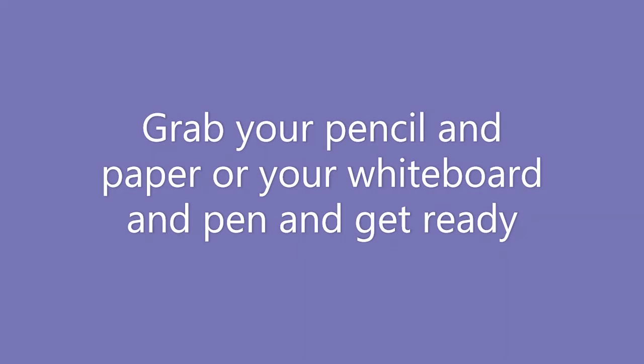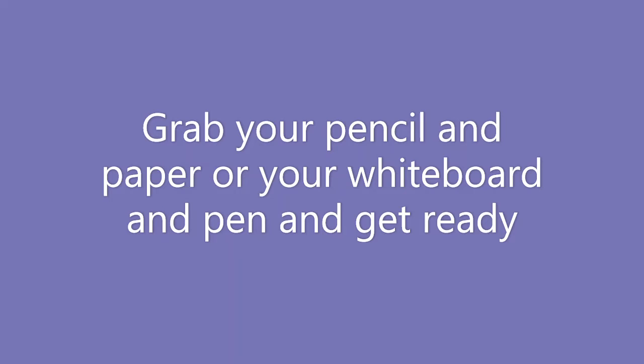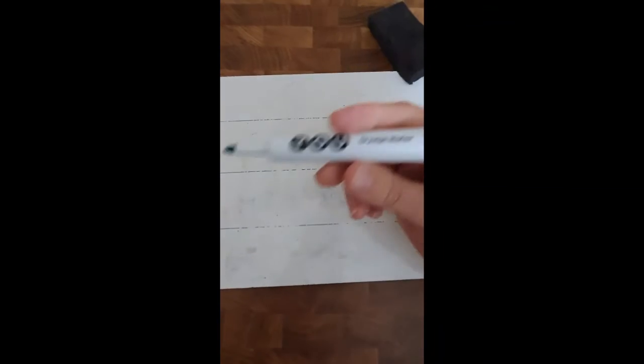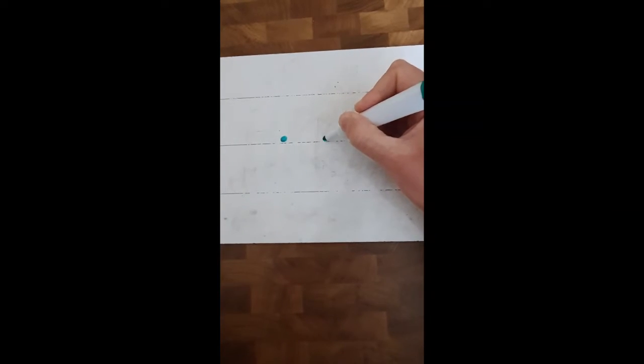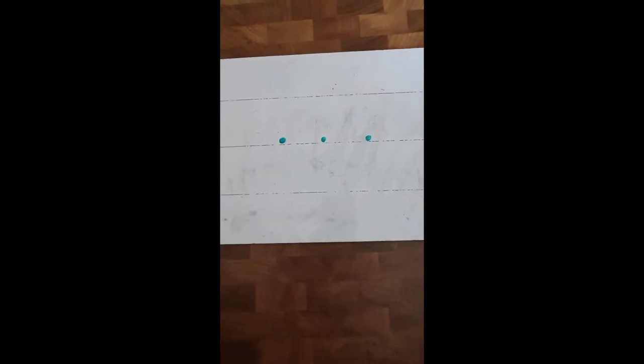So we've thought about it, we found some things that have the sound in, we've practiced it, we've read it, and the last thing I'd like us to do is to write it. So I've got my whiteboard ready to write, I've got my rubber and I've got my pen ready to go. And the first word I'd like us to practice writing, we've already actually looked at it—was one of the words I found around my house and it's only got three sounds, and none of these sounds are digraphs.